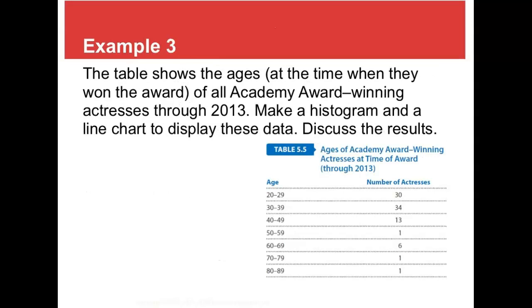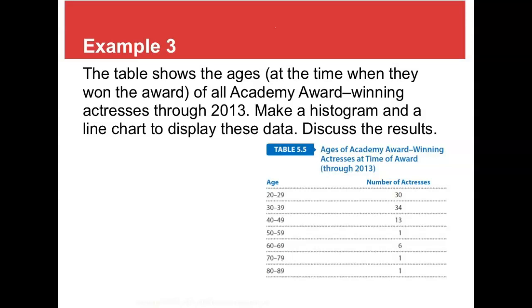I want everybody to attempt it. Try and make a histogram using your calculator. Oh, you know what? You don't have to use your calculator. So for this one, they've already binned it for us. So we can just sketch it by hand.